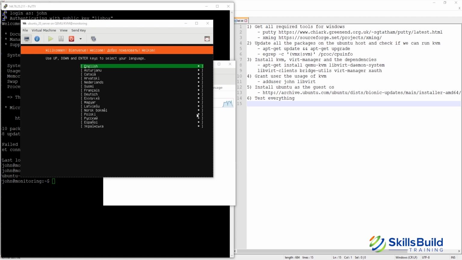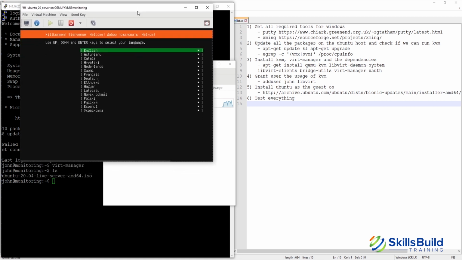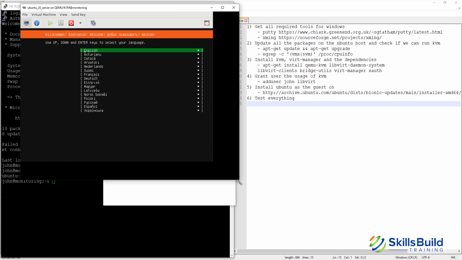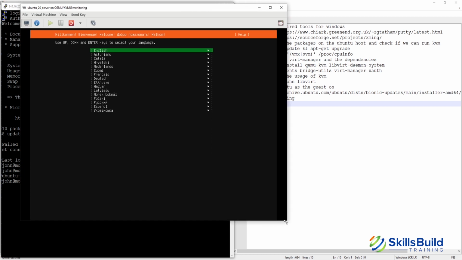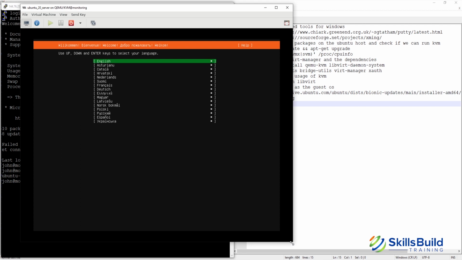Okay, so we have the interface presented with us. As there are some issues with the actual screen size, we would like to maximize it. One thing is important here, that if we maximize it, then it will take a bit more time to render this on our device. But that's not a problem with us, because we have a good and stable internet connection. Okay, so we have the space for everything, and now we can start.